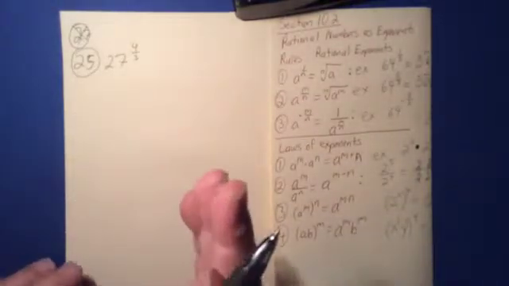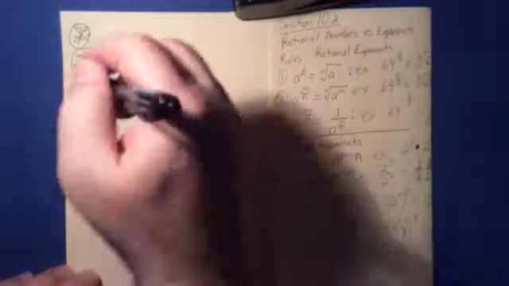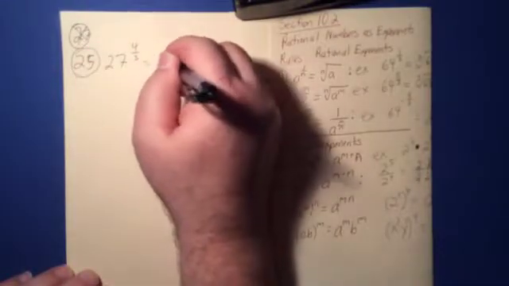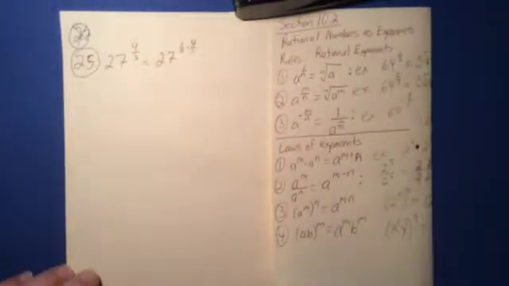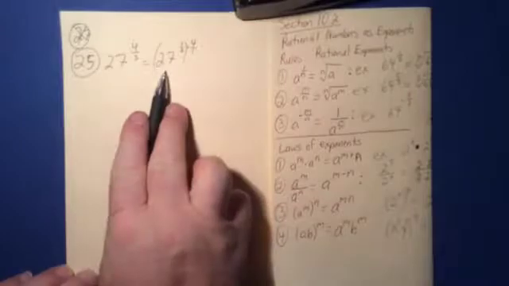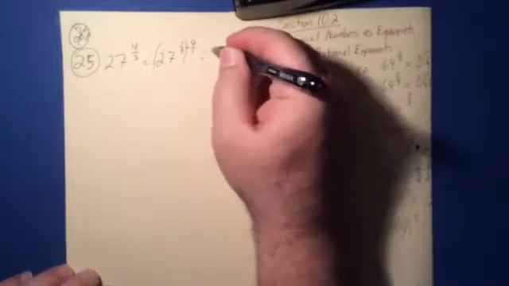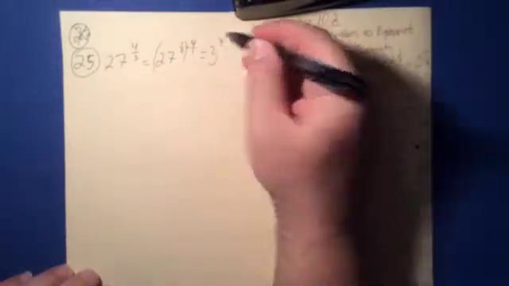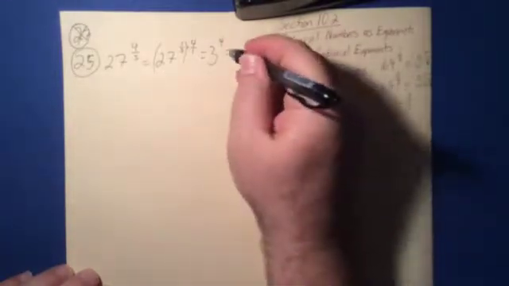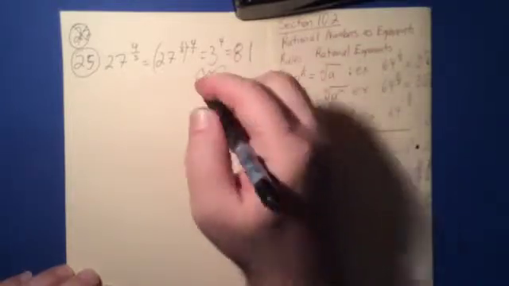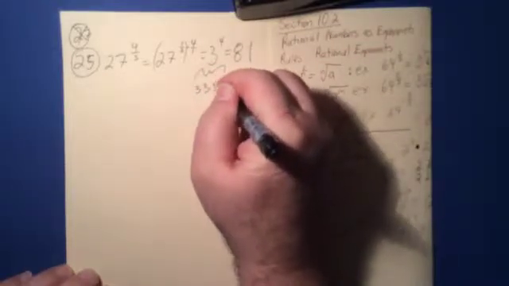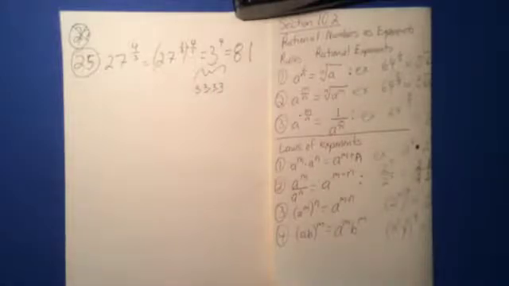Again, I'm going to split this exponent up into two parts and write this as 27 to the 1/3 times 4/1. When I do that, I can get the cube root of 27, which is equal to 3. And I'm going to write 3 to the 4/1, or just 3 to the 4th. And 3 to the 4th is going to equal 81. For those of you who aren't real strong at exponents, remember 3 to the 4th is just 3 written out 4 times and multiplied together. So that will now give us the value of 81.